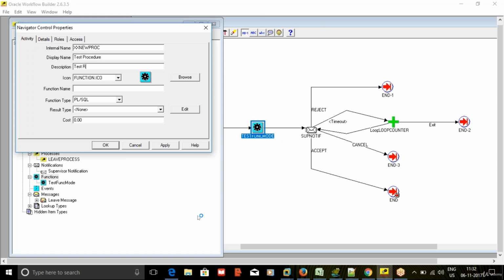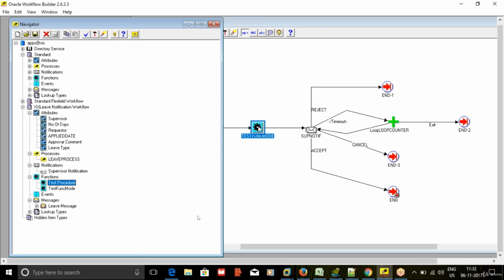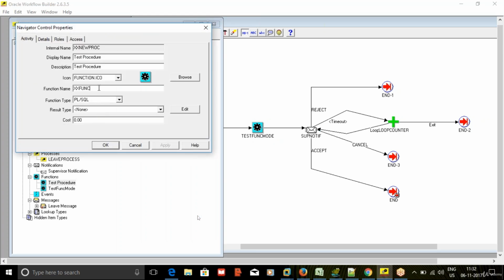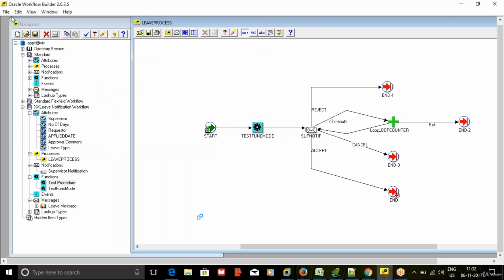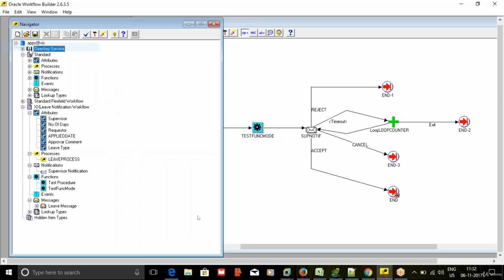And in the executable you will mention, right, the executable name. Similar to that, you need to mention your executable name itself, XX func, a procedure created in the database that will be used. For example, if you use a test procedure, here a wrong procedure you have used. Let us see whether it will accept or not. When you save into the database, it won't accept.